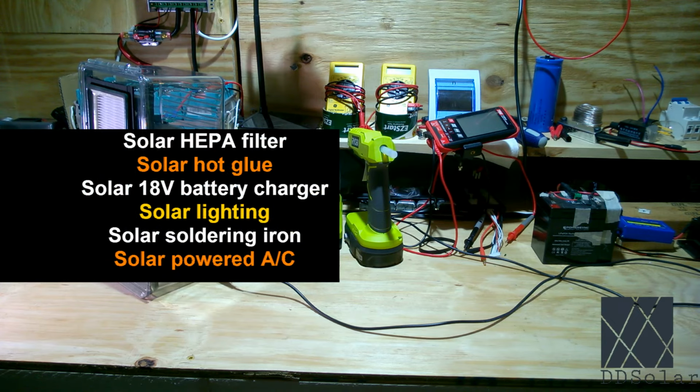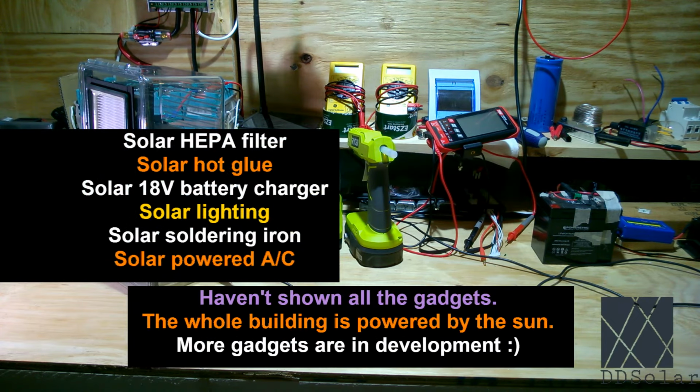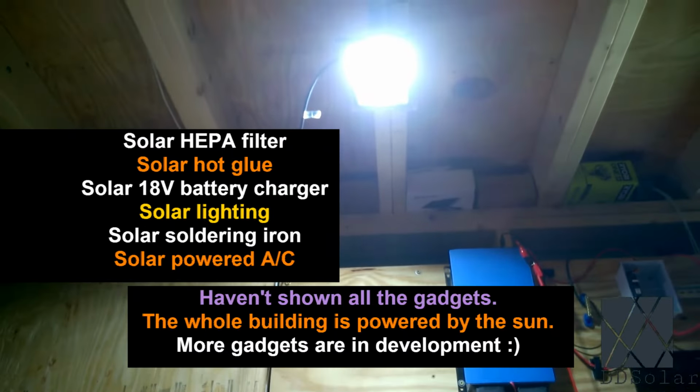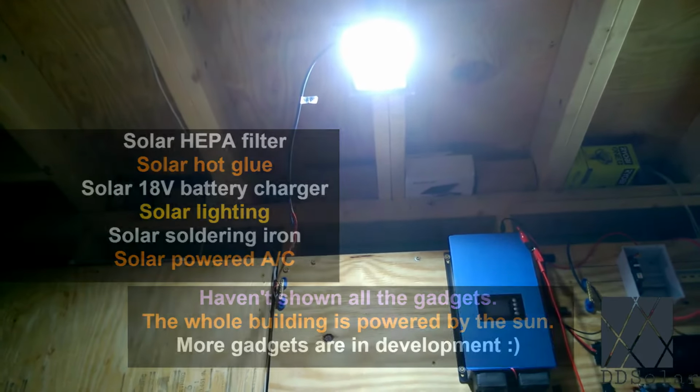Well, my workbench is getting a bit crowded. Now I have a solar-powered HEPA air filter, a solar-powered Ryobi 18-volt battery charger, a solar-powered Ryobi 18-volt hot glue gun, and not shown here is my Ryobi 18-volt soldering iron, which is also powered by solar. And then there's the overhead lighting, which is also powered directly off of a solar panel.